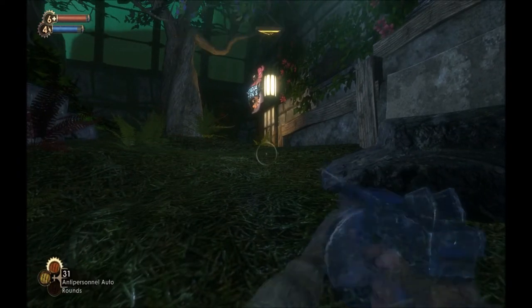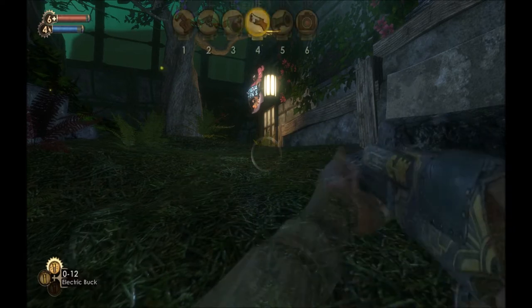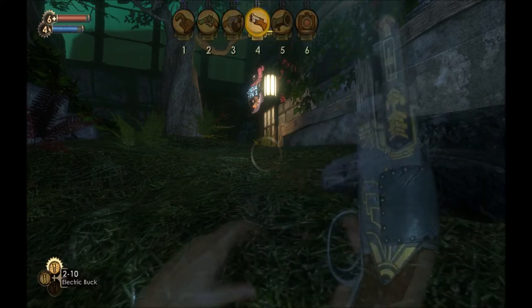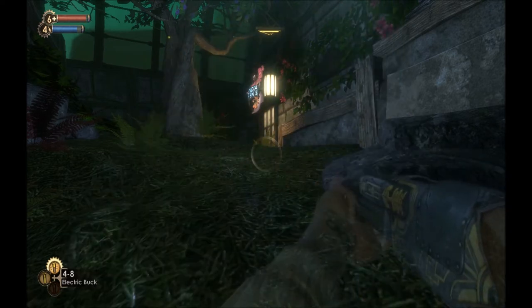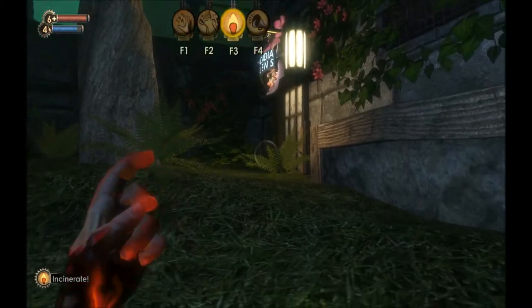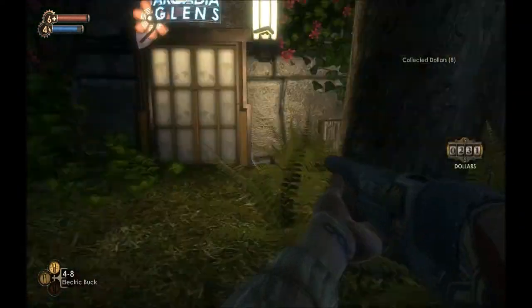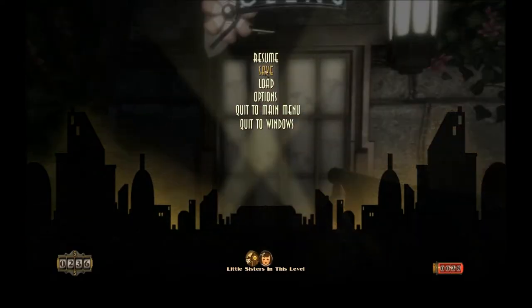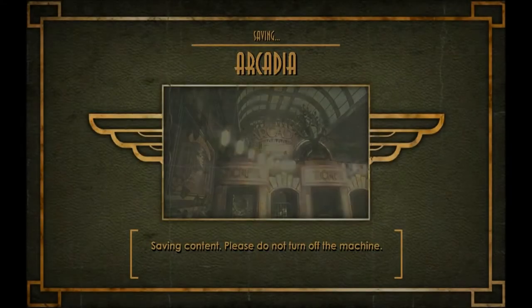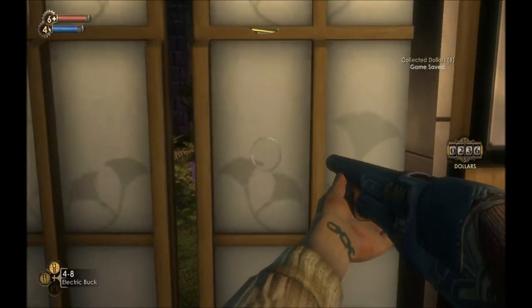Let me see how much... I've got anti-personnel ammo, that's helpful. I've got a heck of a lot of electric buckshot now, that might actually be good. But I'm trying to see what else I can use to take this Big Daddy out with. Hang on. Let me be smart this time. There's no shame in saving every time you take out a Big Daddy on this difficulty.